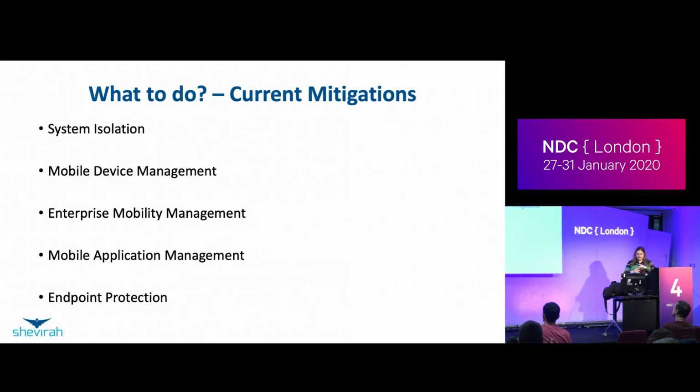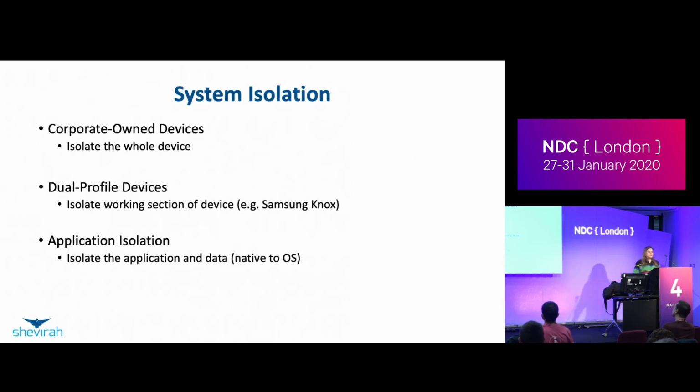So in terms of what's out there that we can do to solve these massive problems, this is another one of these overview slides. I'd rather just talk about the actual stuff. So, system isolation. Back when we had Blackberries, this was what people did. You had your corporate Blackberry, and then you had your Nokia thing that you could play Snake on. Occasionally people still do this, like US government type companies will issue their own iPhone with all the communications ripped out, and then you'll have your own device that you can't bring to work with you. So they solve the problem that way.